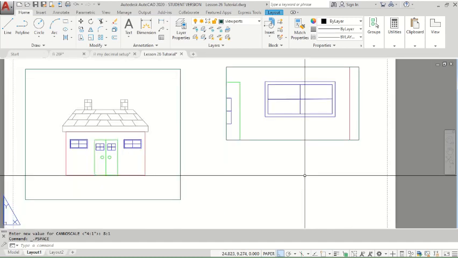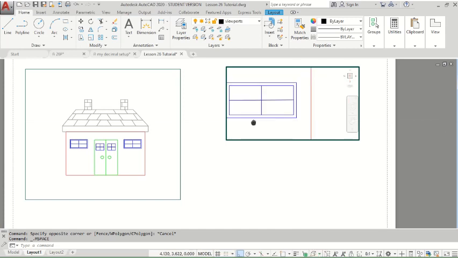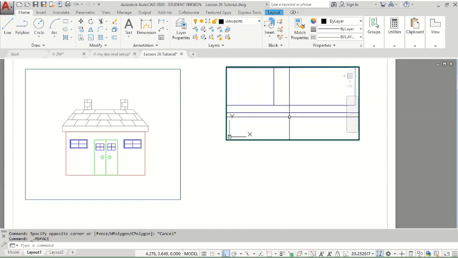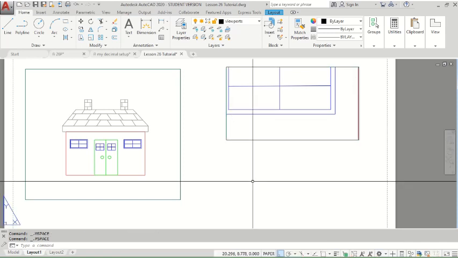Because remember, even though we're modeling this stuff and just drawing lines in it, what we want in the end is to have drawings, printable paper drawings. And as you know, they have more than one view on them. So that's how to create your viewport, so MV. It's how to double click inside of it to activate it, move it around, zoom in and out, change your scale of it, and then once you get it set the way you want it, to lock it.